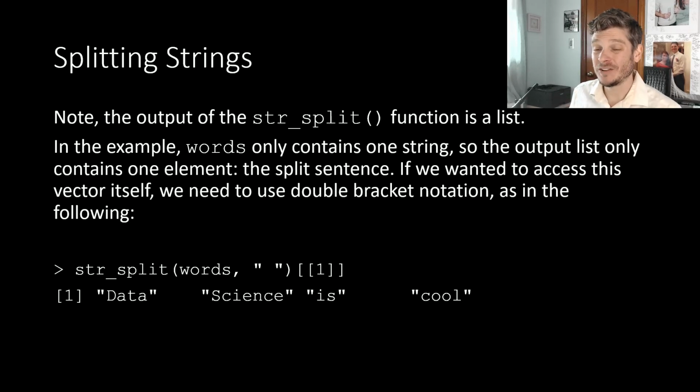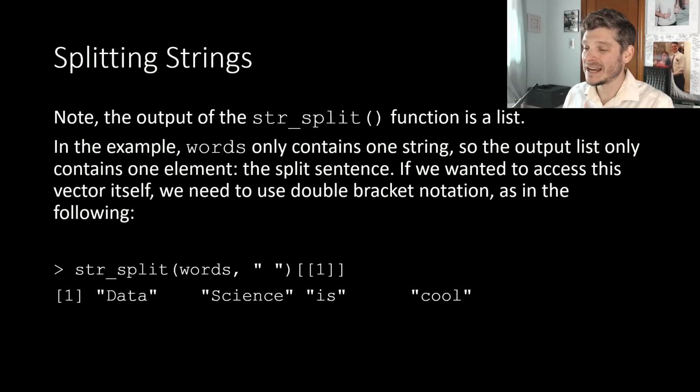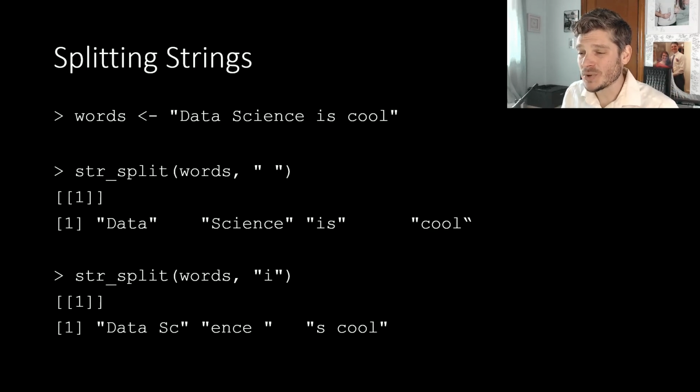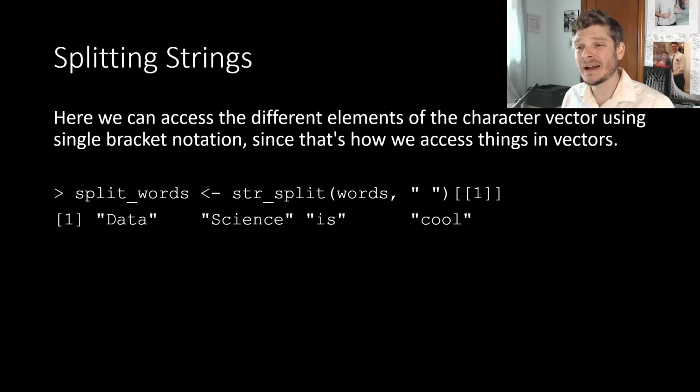So if you look at the code down at the bottom, in string split, we have words as my first argument. My second argument is splitting up with the white space, and then I include the double bracketed 1, and now it has data science is cool, and that's one vector. And notice the difference in the output. I'm going to go back to the last one, see how we had the double bracket notation, which lets us know that it was a list last time. Now it's a single bracket. Everything's in one line, which means my output is one vector with 4 elements. And I can store my result that way.